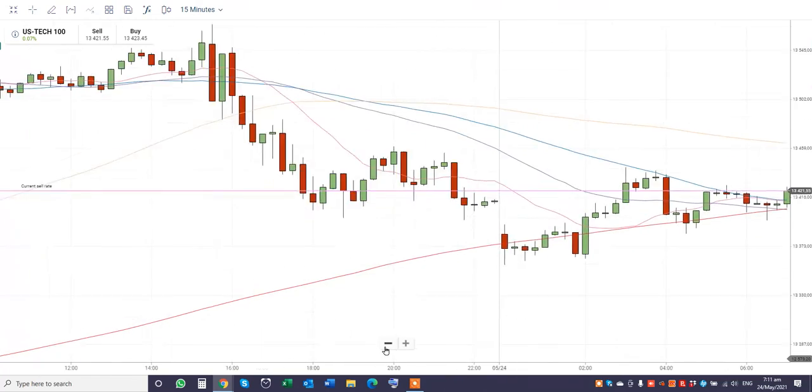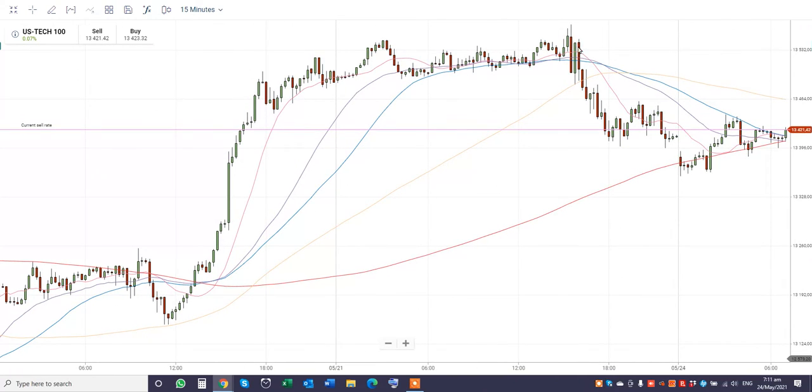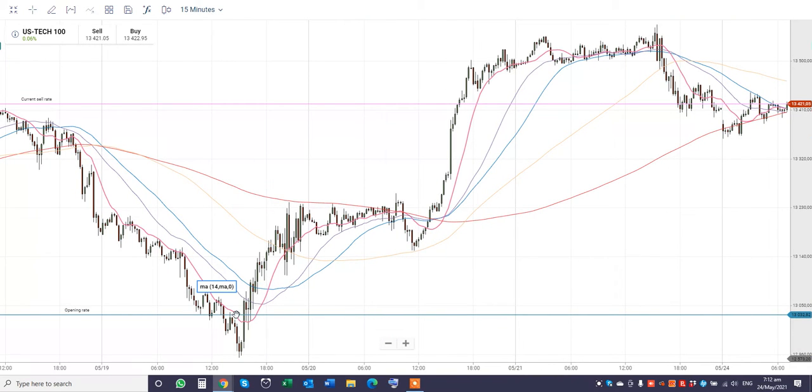Let's have a look at the 15-minute chart. It's what I spoke about on the last video, that I expected the price to decline to fetch this 200-hour moving average line on the 15-minute chart. And that's precisely what it's done. I'm not overconfident that it's not going to carry on pulling down. I just predicted that this would happen, but I'm not God. I don't know what's going to happen in the future, so I am placing my bet that the price is going to continue going up, and this is where I placed my buy on the 19th of May, just before the US FOMC minutes were released.